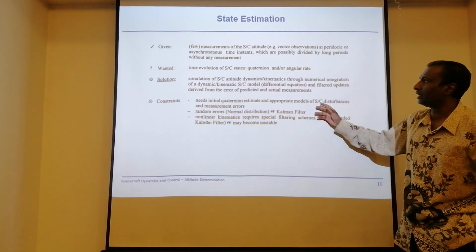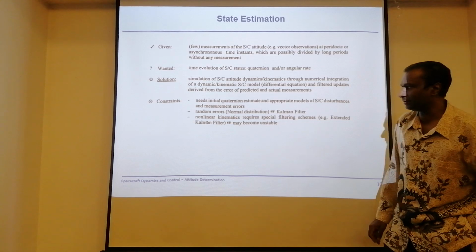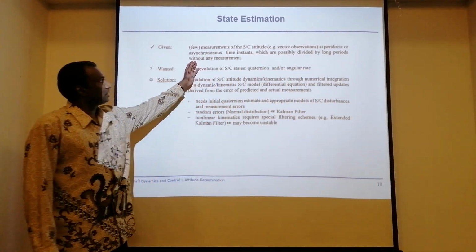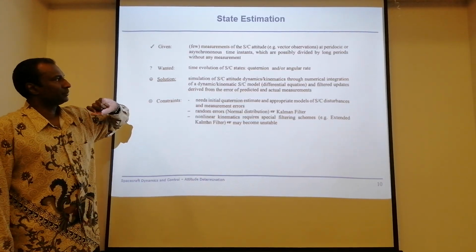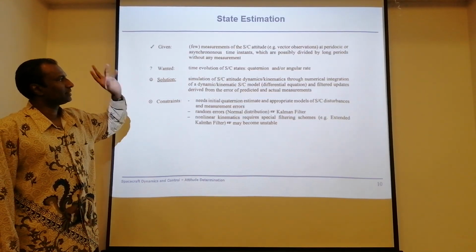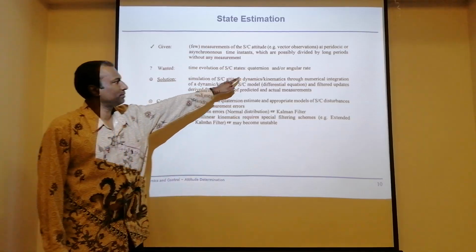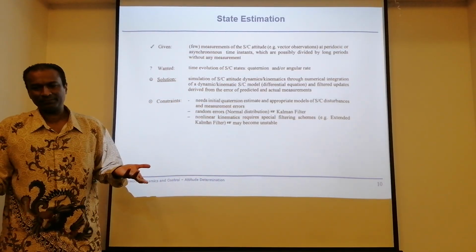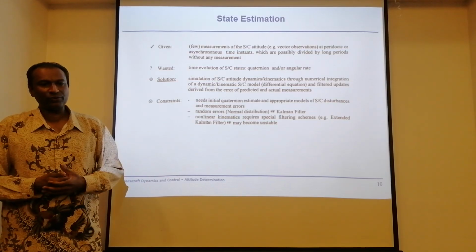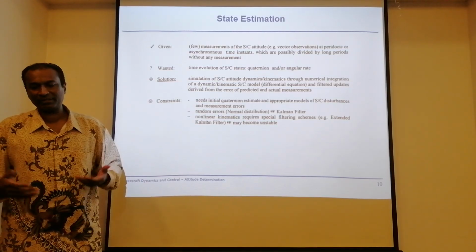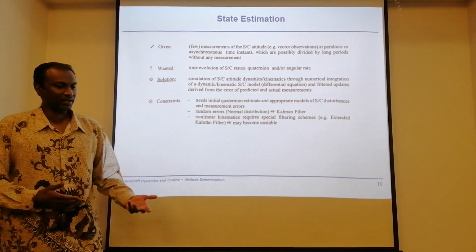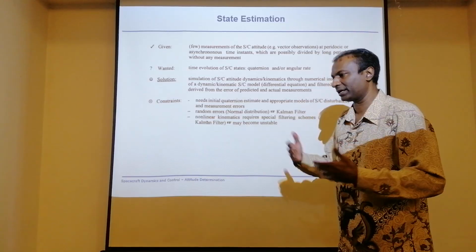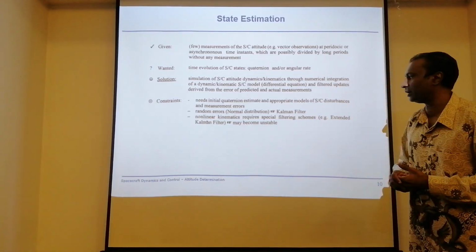Now, state space, state estimation. State estimation is basically when the field measurement is given with respect to the spacecraft attitude. What exactly do you want? You want basically to find the quaternion or the angular rate. This is what it is. So if you use DCM, then you end up finding the angle. If you use a quaternion, you end up finding Q1, Q2, Q3, Q4. Then practically you can change it to the actual angle.